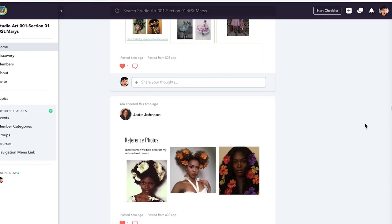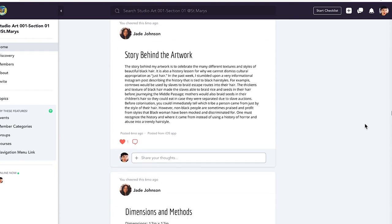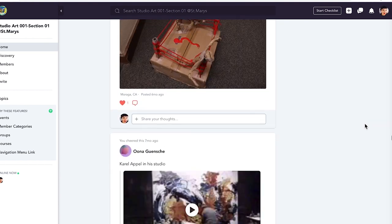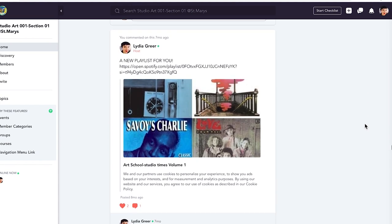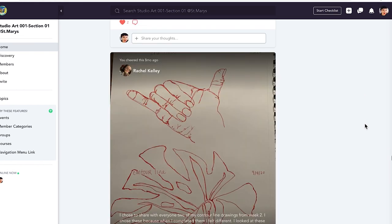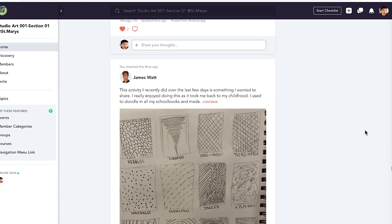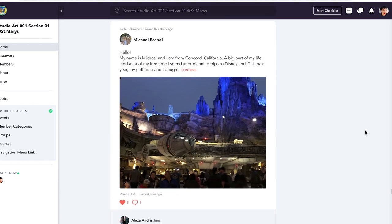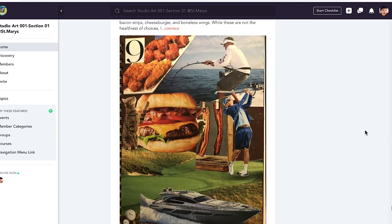I was able to implement some new tools besides Moodle, and one of those was Mighty Network. Mighty Network is a non-commercial, closed social network that your students can join — it has a really beautiful interface, great design, and it's very user-friendly. Students can make comprehensive posts with video links, text, and images, and they can comment and chat with each other. It was a really successful space for students to spend time outside of the classroom and Zoom, check on each other, and go a little deeper. I'm definitely going to use Mighty Network going forward.